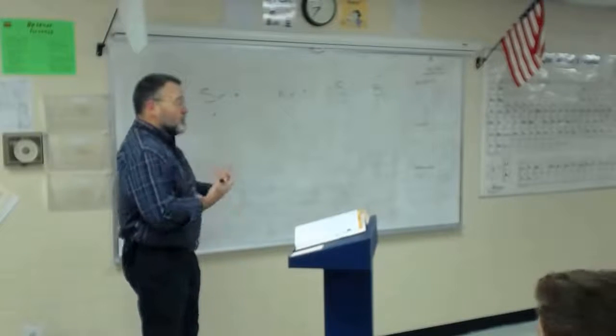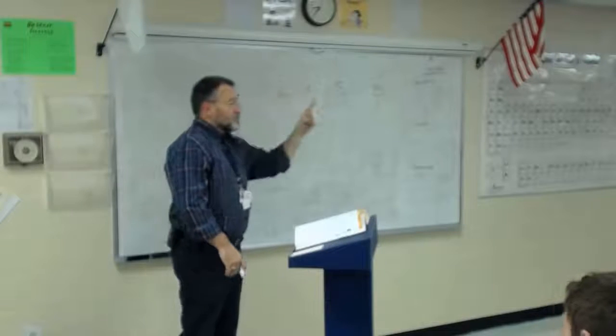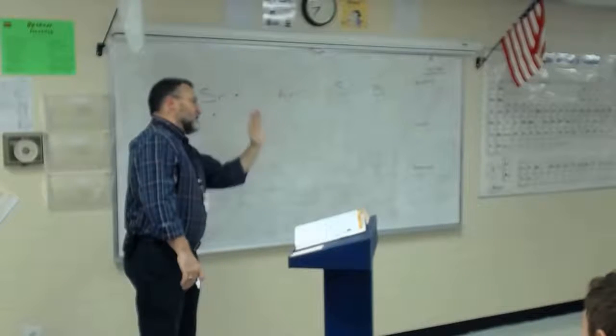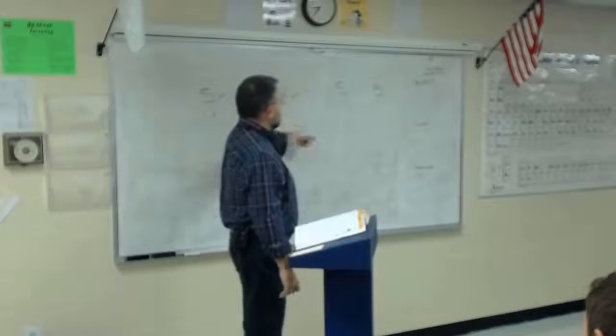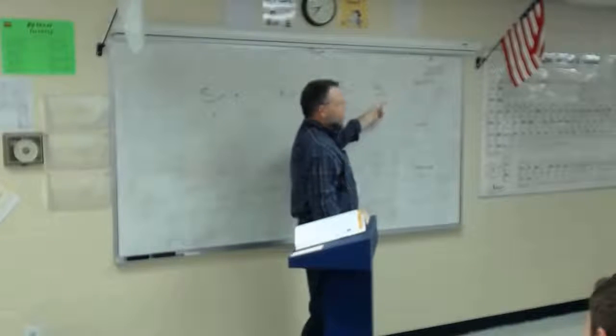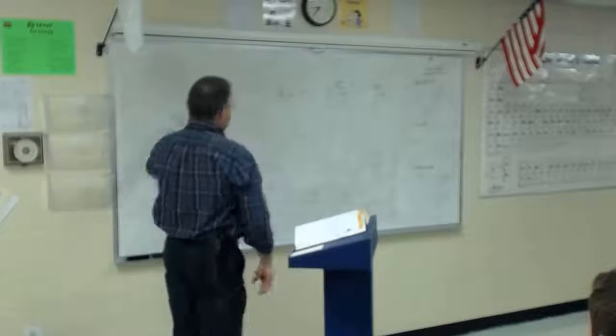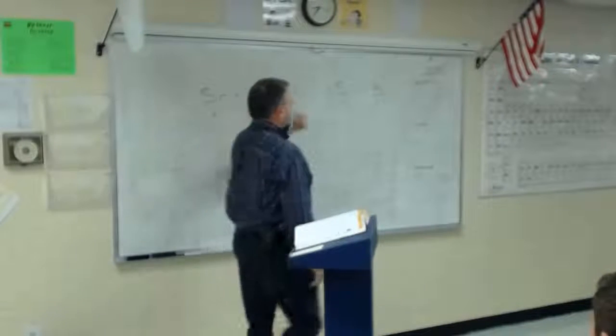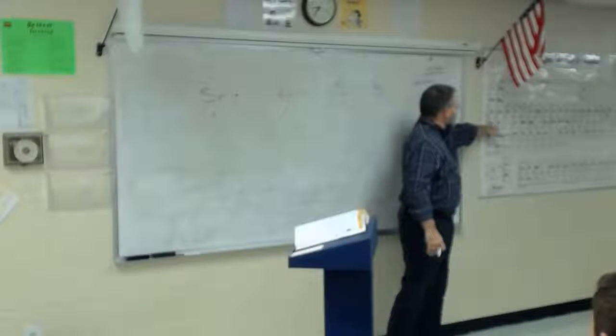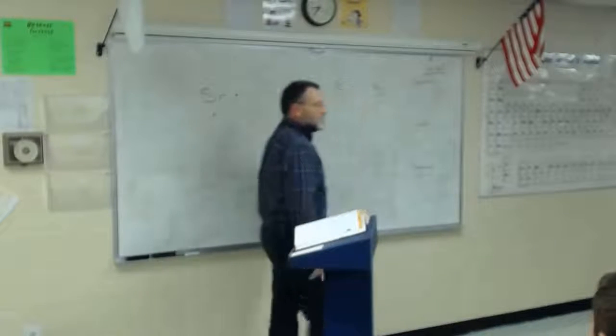Now, what we could do, these are Lewis structures. These are Lewis structures for also every single element in column 2, column 8, column 6, and column 5A. Right? So if I were to ask you then, since we already know what the Lewis structure for Sr is, what's the Lewis structure for calcium?